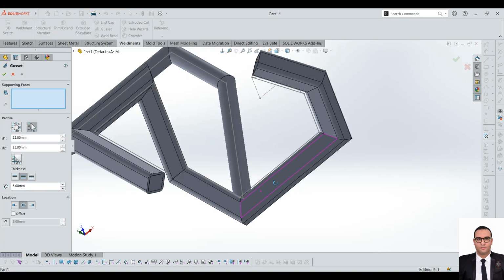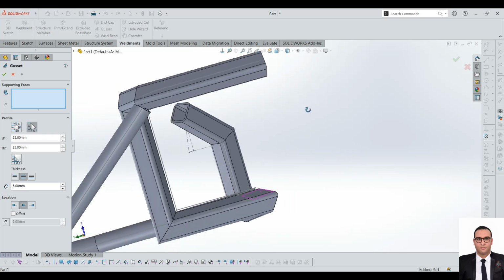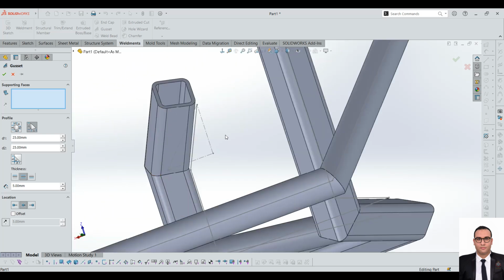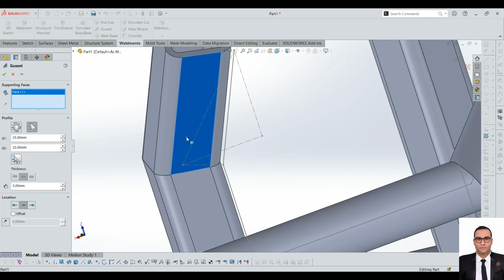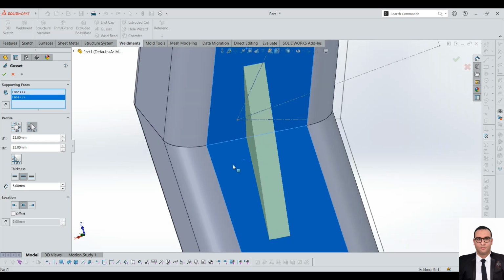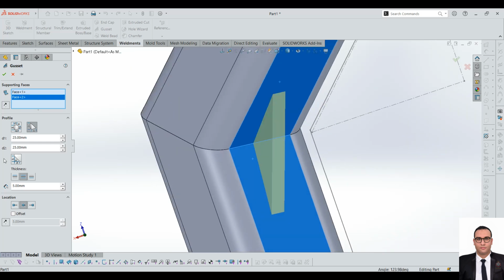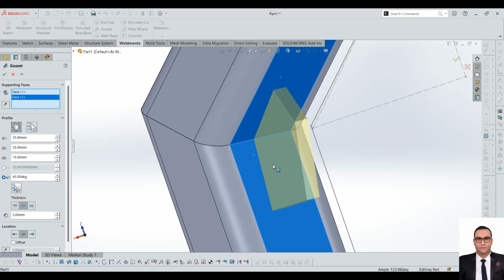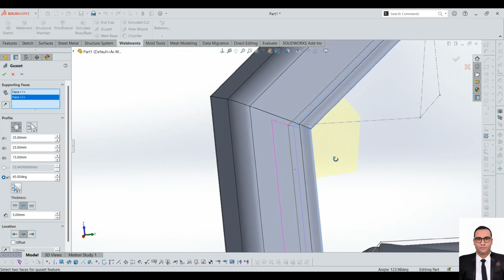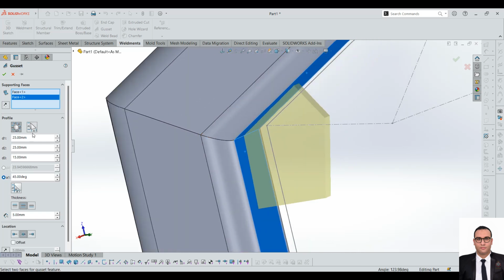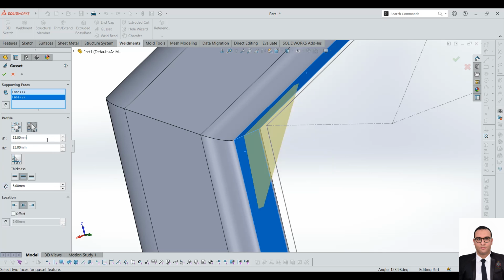The gusset feature will allow us to create reinforcement for the profiles. If we select this surface and then create this surface, it will be created rapidly, and we can customize that feature. Here we can choose between those two. We can make it a triangular shape, or maybe a bit square shape, something like that. Understand? And here we have the dimensions. We can adjust them as desired. We can give it here maybe 40, here 40.